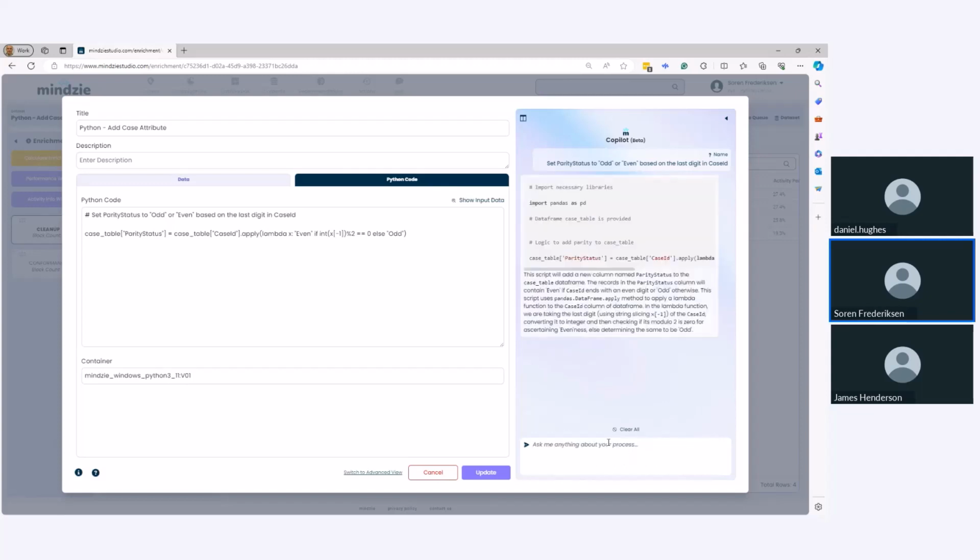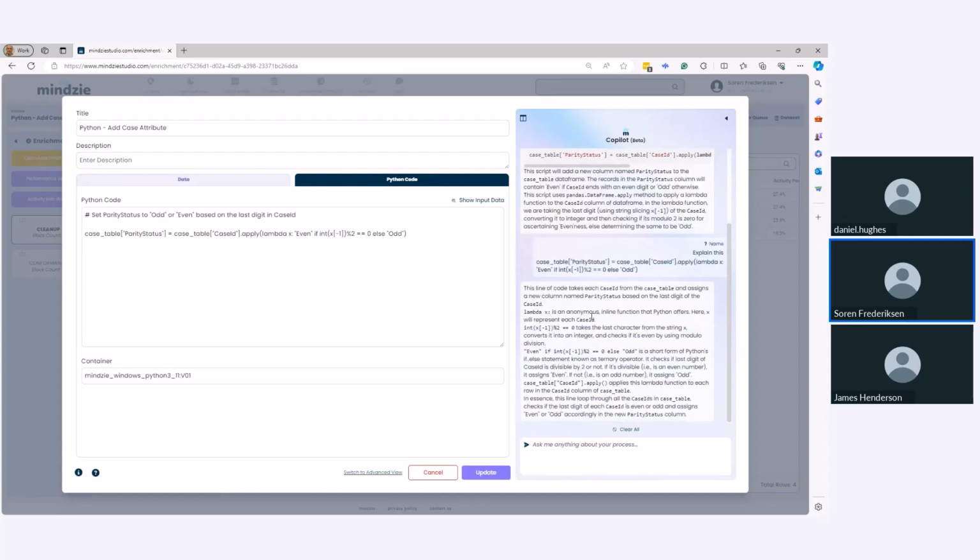That's why you're asking it things. And here you can see that it generated the code, and it also gives some description of it. You can also say, if you don't remember, this was the other part, right? You can just say, explain this. And it will go the other way around. It can take the code and explain what it does. So what this code does is it takes just the last case ID character, and it creates a new attribute called parity status. So it's setting up a new attribute, using some data from your log, and setting the values in that parity status. And here it describes what it actually does.